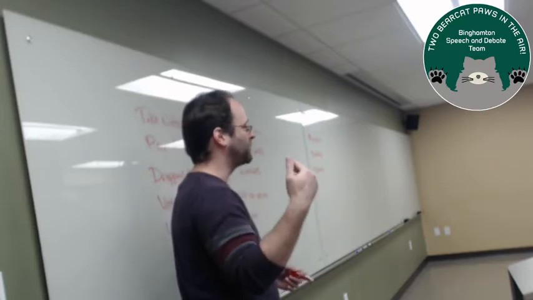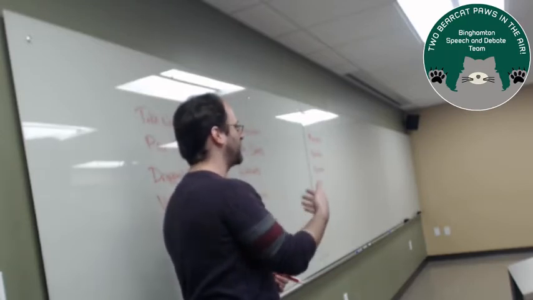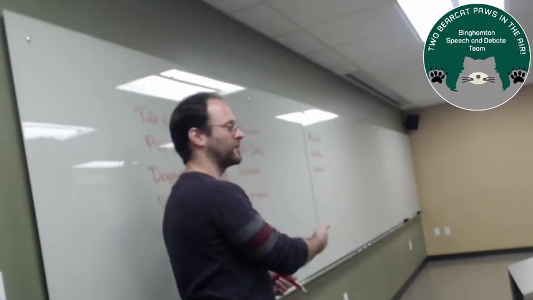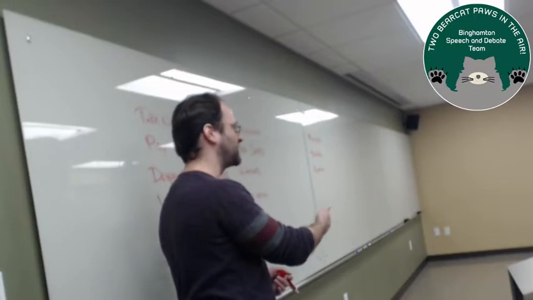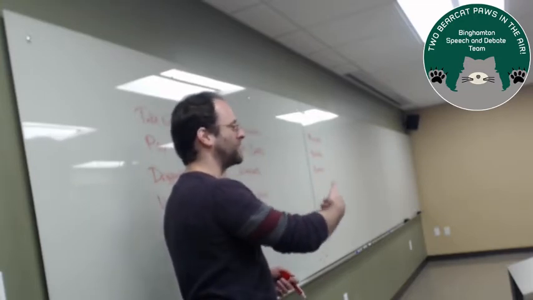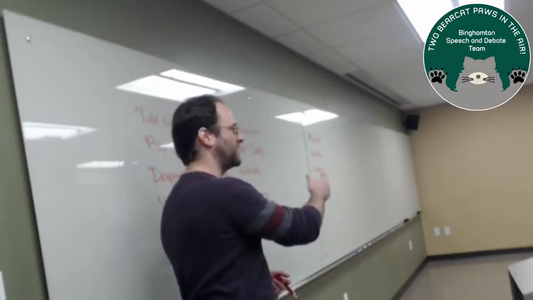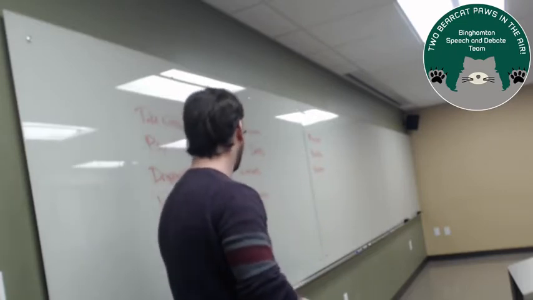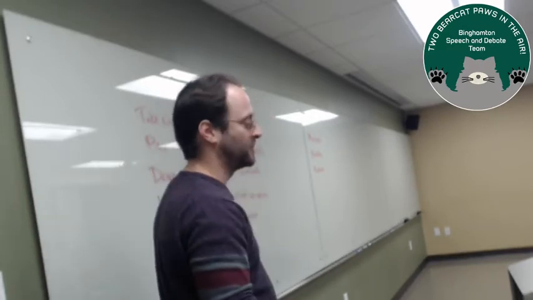If you brought up some good points in cross-examination at earlier points of the debate, but you're not bringing that back, the judge doesn't have that to decide the round on, right? Just like a race or a sports competition is won in those last moments, but it's based upon everything you've been doing building up to that moment, it's the same thing in a debate round. You're laying the groundwork to seal the deal in those final couple of speeches. All right? So these are the 5 rules of judging.